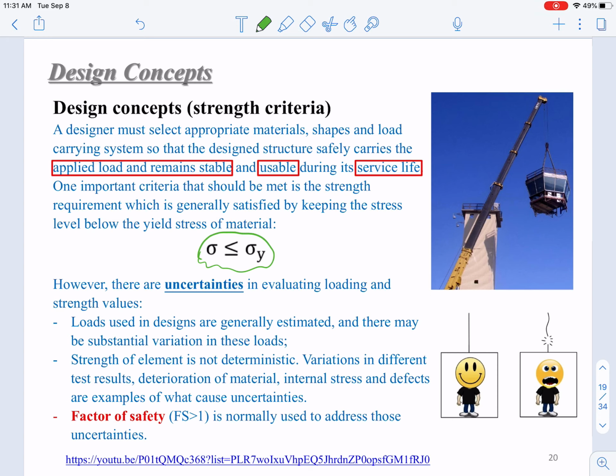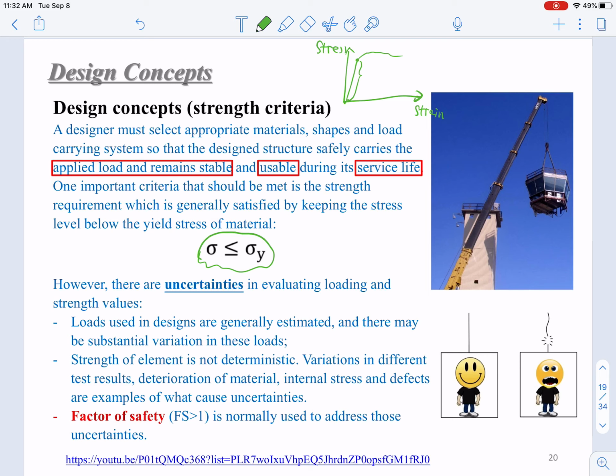So normally, we will just use a factor of safety to address those uncertainties. Hope you still remember when we introduced ductile and brittle materials. I said that when you have a stress strain curve, right? Proportional limit to here, and then some kind of deformation, strain hardening or not. I said that in mechanics of materials and in structural analysis, we allow the materials to work within this proportional limit. Okay, they are not allowed to go beyond this proportional limit or beyond the yield stress.